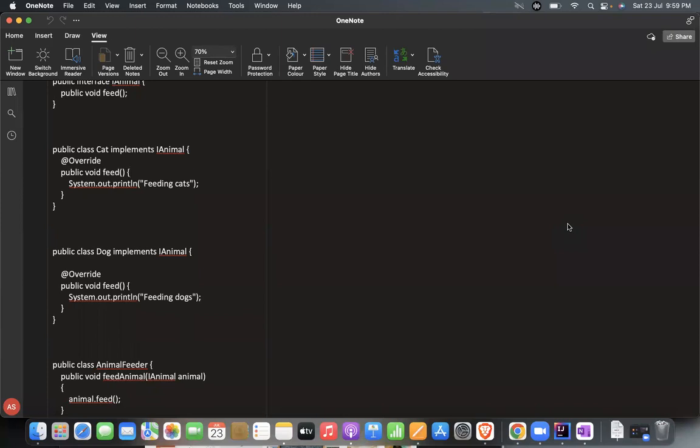Is adding feed functionality to cat classes violating SRP? So far, if you see, it is not violating because we are just having one functionality. Details are going to be there. Even if you remember the SRP principle, what we were doing, we were passing details as the parameter. So details should be there in order to form a relationship between the two. So it's okay to have it. But if you see here, we are just performing one action out of it, that is feed.